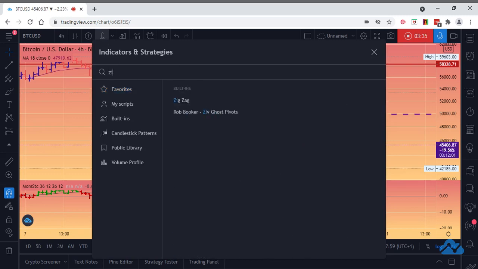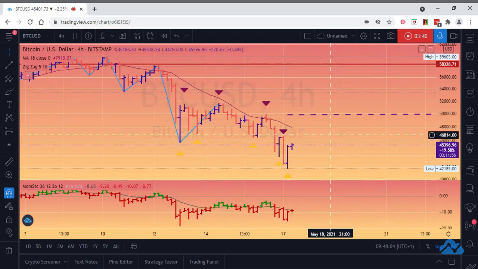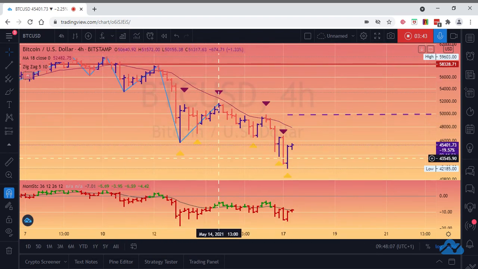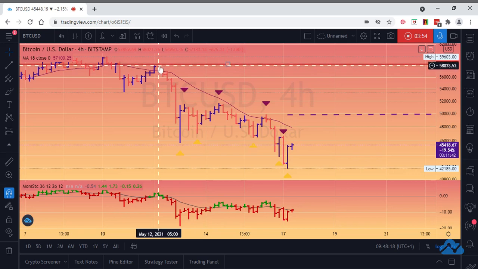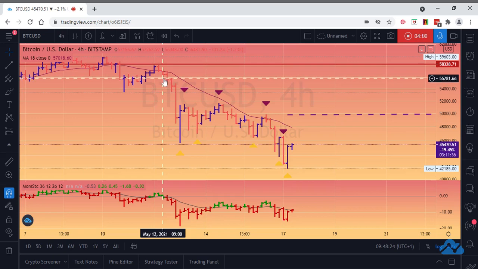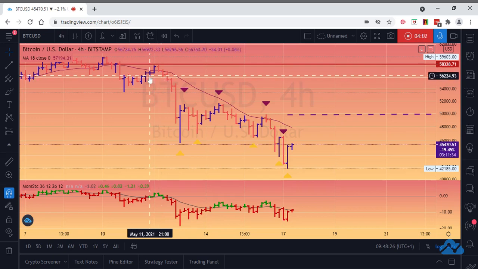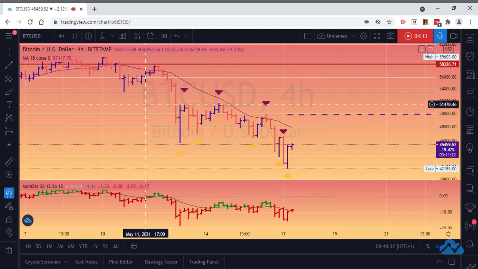Indicators. Zigzag. I don't think it does. Otherwise, yeah. See, I don't like it. It's not useful. So somebody needs to program a freaking trend, innit? So this is the next higher high, right? And this low is lower than this low. So now, okay, and a close below the 18 average, right? Trend change.